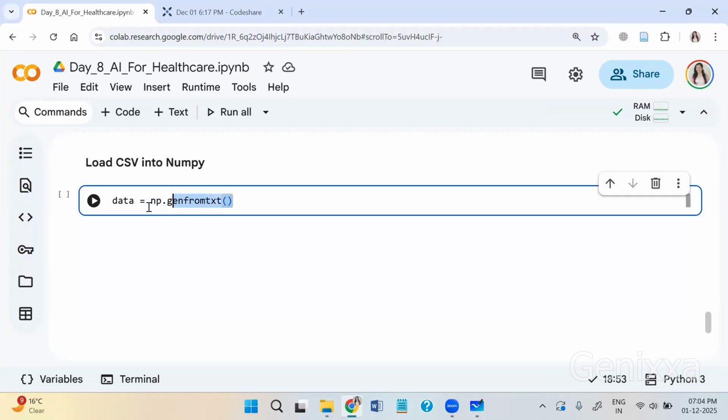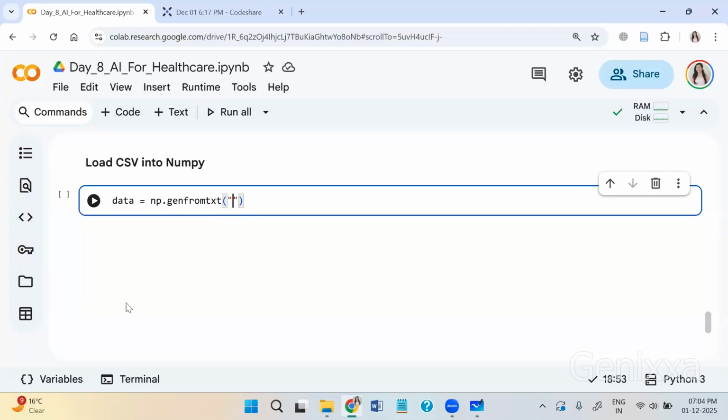In order to apply this function, it will first require the address of your data file. One option is that you can manually type the name of your data file .csv, then also it will work. That is one option. The other option, generally that you can use in the majority of cases just to save time, instead of typing manually, you can get your file address directly from your files section.